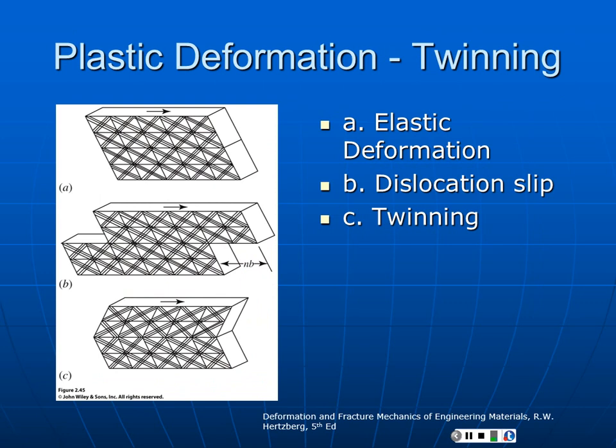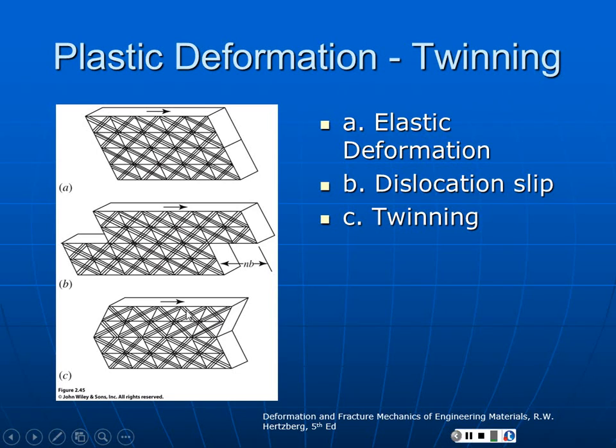Now, also remember, we can have twinning, and this is another nice illustration of the twinning situation. Elastic deformation will distort the bonds in a structure. Dislocation slip will cause a slip plane to develop, okay, but the actual structures internally will not be affected by this. We'll just have the slip boundary that is shifted, but everything else in the two blocks is the same. But twinning actually changes the angles in all elements of the block.